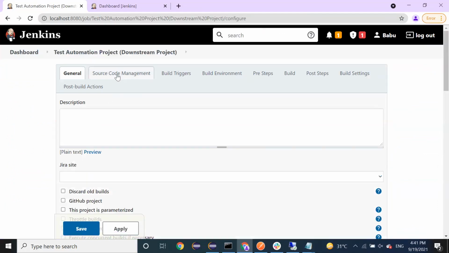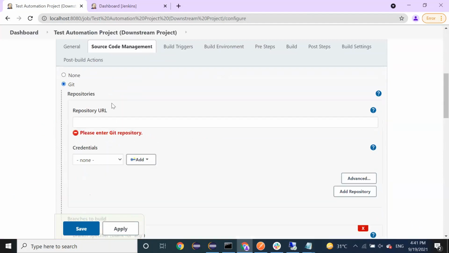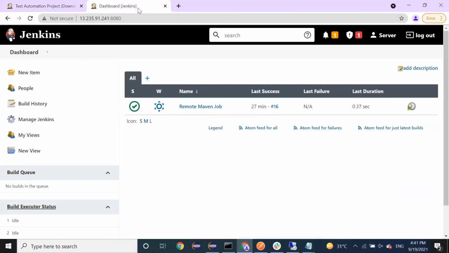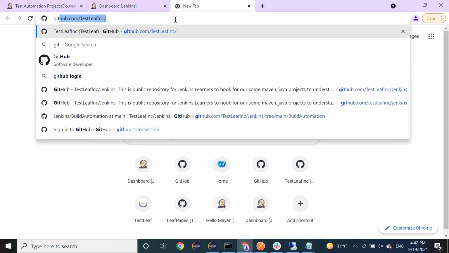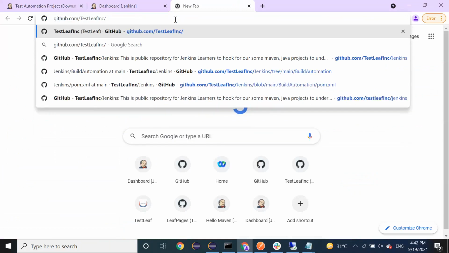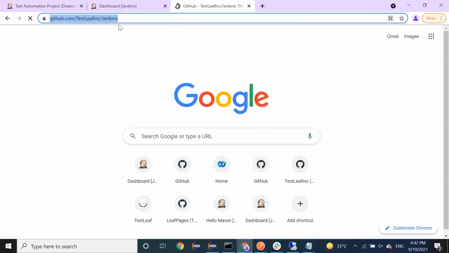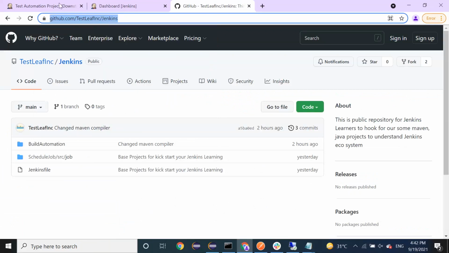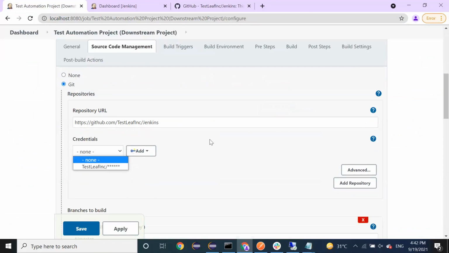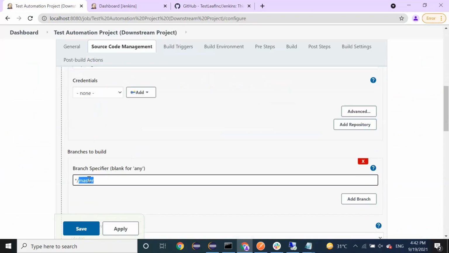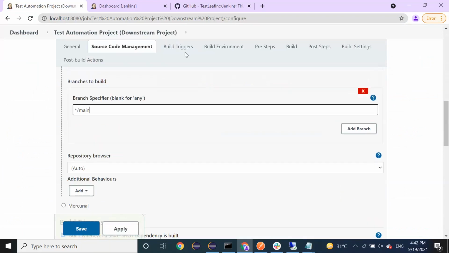For source code management, I can pull a Git repo. I think I could have cloned it, but anyway, I missed that. So let's use the same one we used earlier as the downstream. Go to the build.